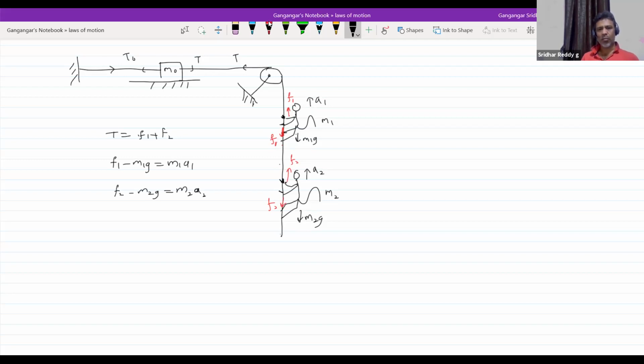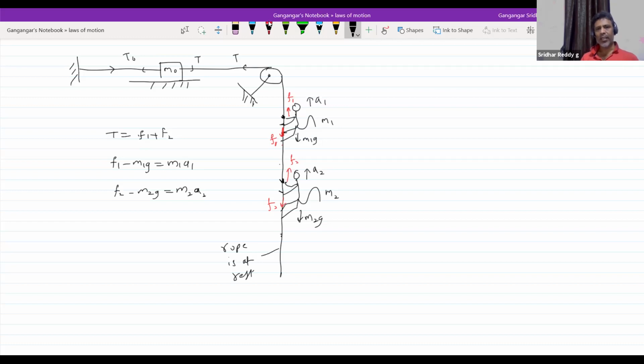The rope is at rest. The rope is not moving in this case. What is the state of the rope? The rope is at rest. The rope cannot move, no, because it is connected to one fixed block. Until you know this idea of F1, like how the monkey climbs up, I think you can't solve such numericals here.